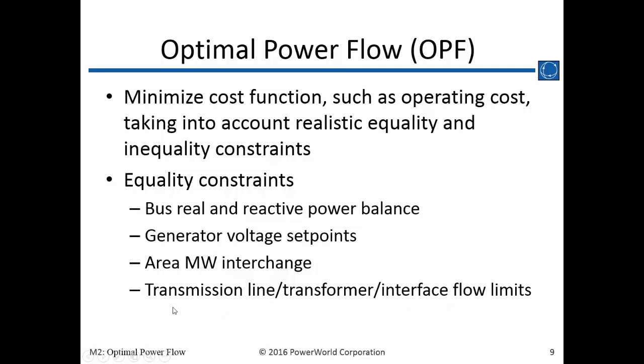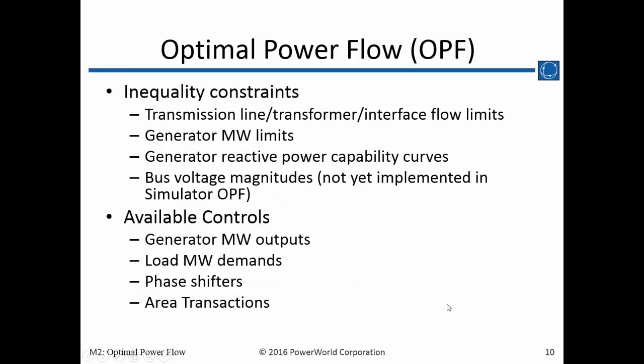And transmission limits and interface limits, these are typically considered inequality constraints, but they can be modeled in the software as equality constraints, where you can set the software up to tell it you want a certain flow on a line, transformer, or interface. But typically those are inequality constraints, meaning you have a maximum value that a transmission element can support, and it's allowed to carry less than that or up to the limit, but not more. So again, that's more typically treated as an inequality constraint.